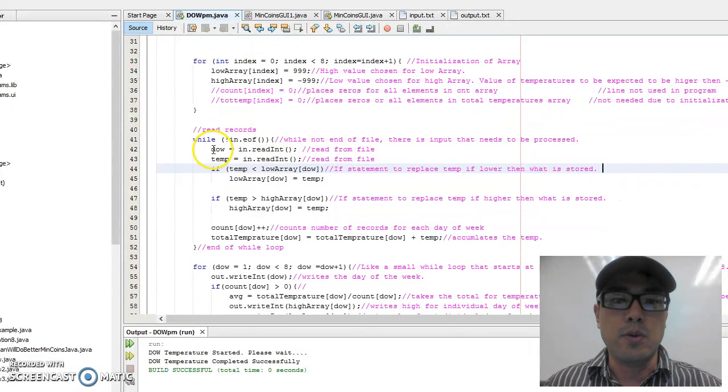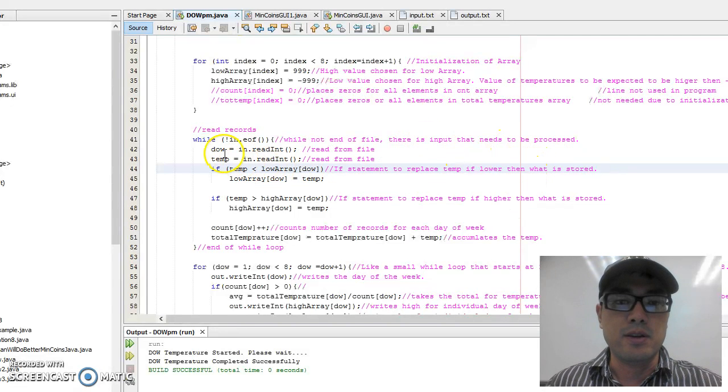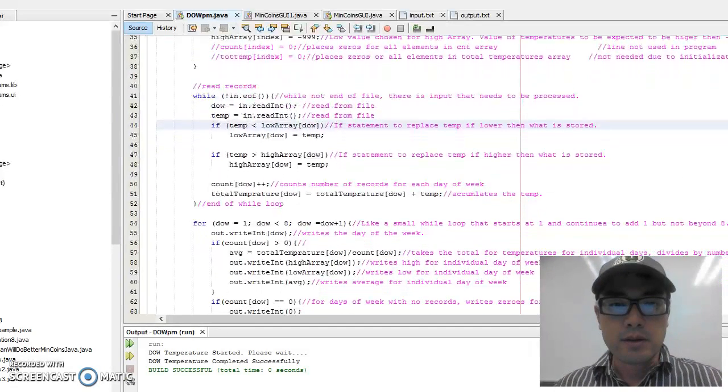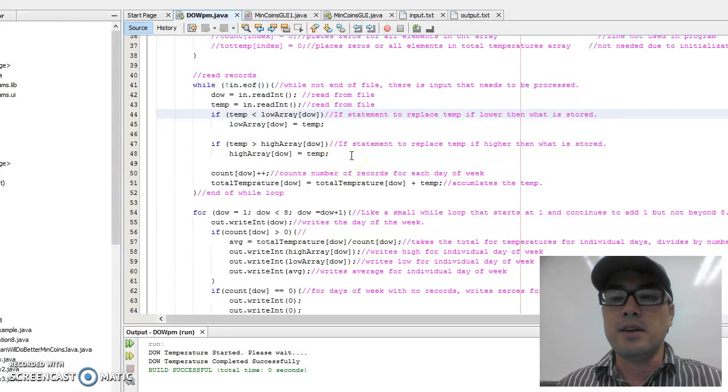At the beginning of the while end of file, there's input that needs to be processed, and then we read the files, the temperature, we read the files here. This if statement is to replace this temperature. If high, then what is stored, and then we count number of records for each day of the week, and then we accumulate the temperature, and this is the end of the loop.